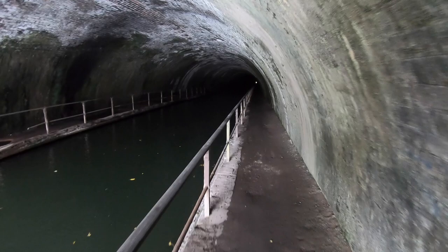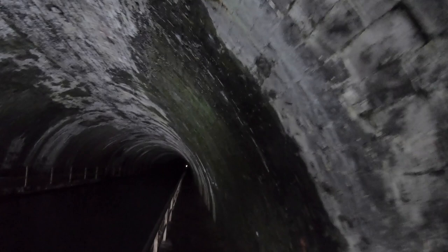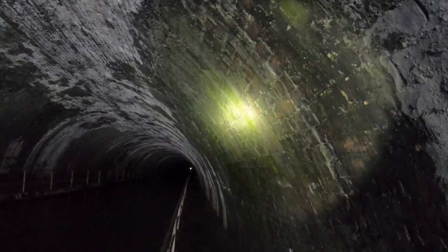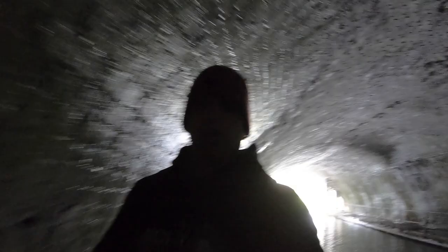There's no torch on at the minute — there's the entrance, and I think at the end there you can see a little speck of light which is the exit. You've got these beautiful railings all the way along. Excuse the echo. You can see the limescale and all the different colors running down the brickwork. I've just spoken to a gentleman outside — this tunnel is actually six bricks deep, so it's a massive construction.